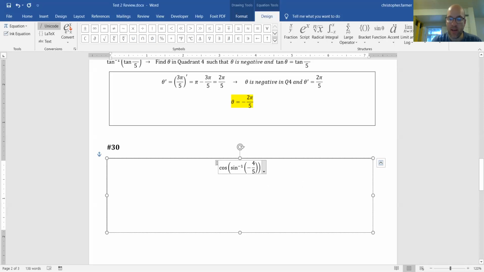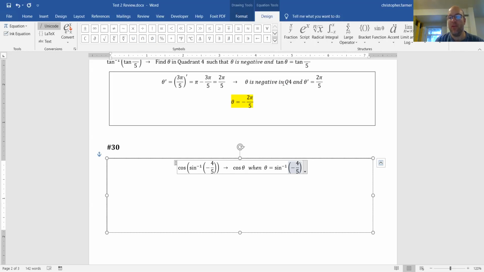This is something that we can kind of set up the same way that we are doing here. So we're just going to make a quick substitution. Anytime we're working with an inverse function, we want to realize that that gives us an angle. So if I replace sine inverse with the angle theta, that tells us we're looking for cosine of theta when, I can write this out in two ways. I'll start with this, but when theta is equal to sine inverse of negative 4/5.